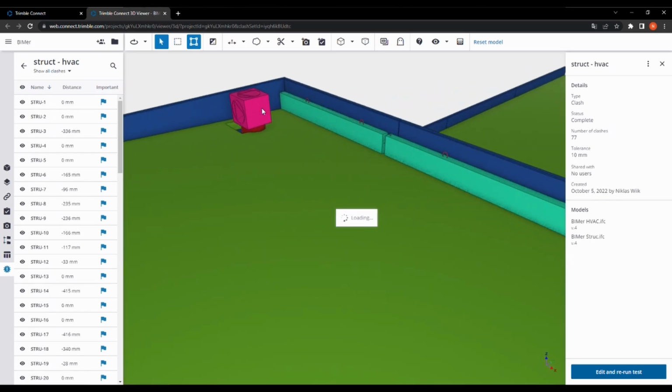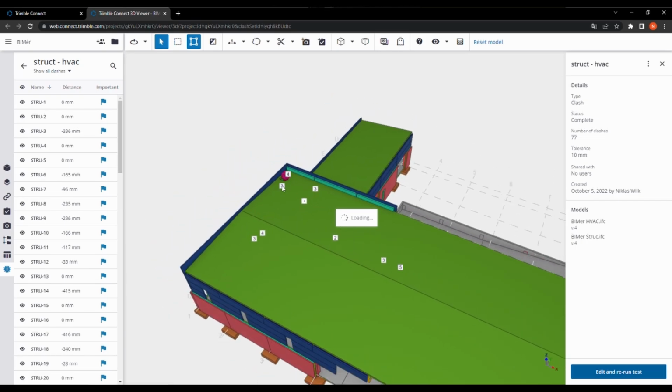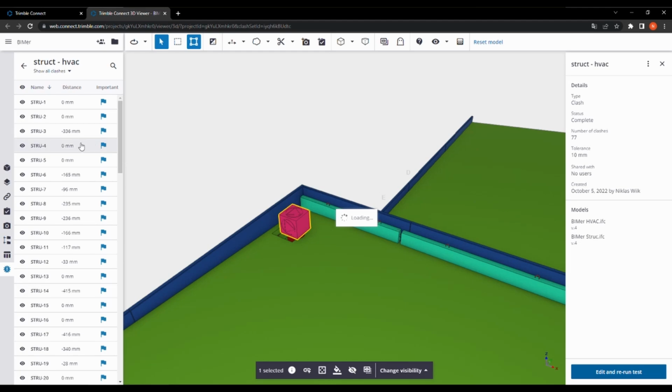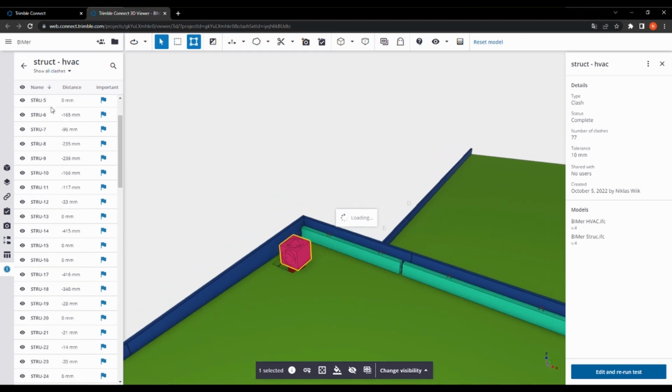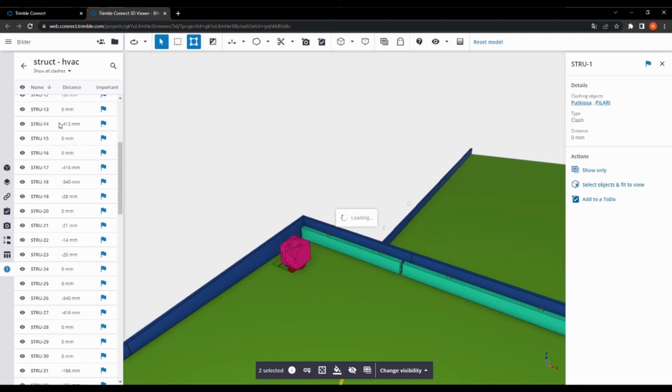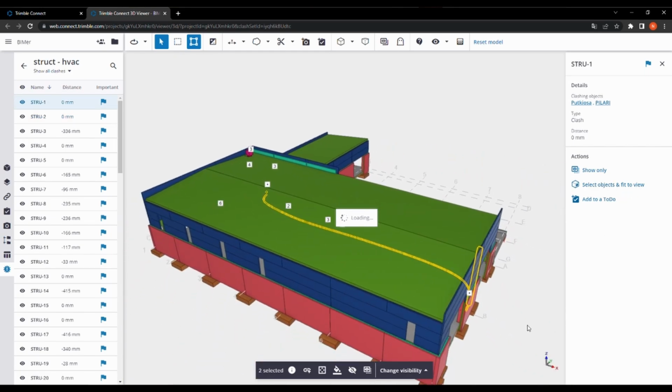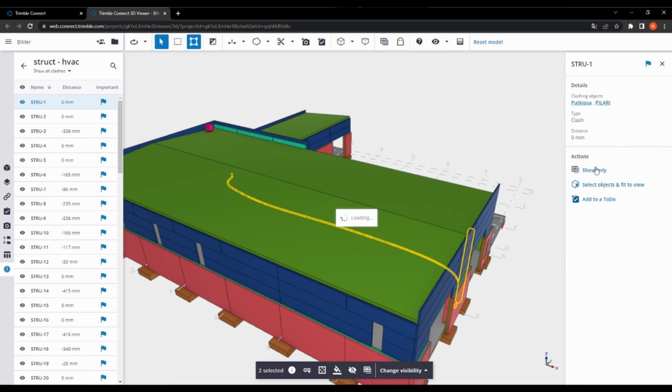we can go to this area here, and here we see that we have some clash, or we can navigate through every one of the clashes as well, which if it's 1000 it can be a little bit difficult, but if we have a little bit less, maybe you want to navigate through everything separately. And how you do that is easiest maybe to select object and fit to view, and you see okay what we have here. You can also show only.